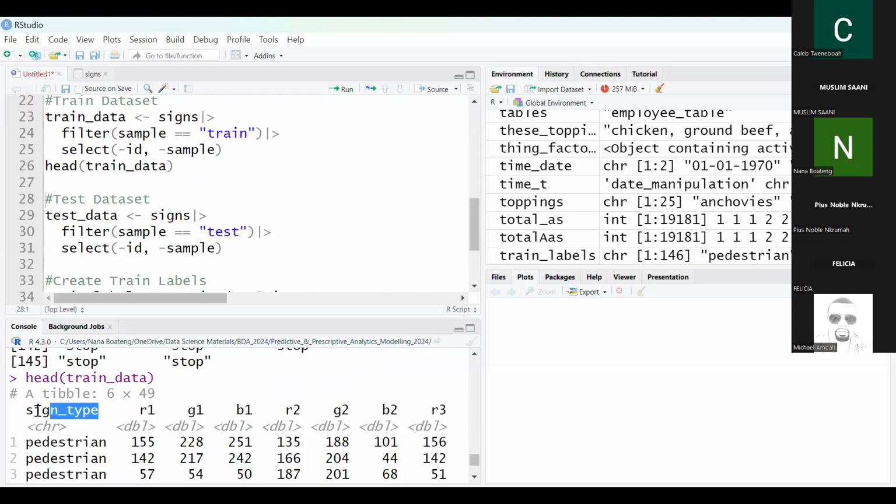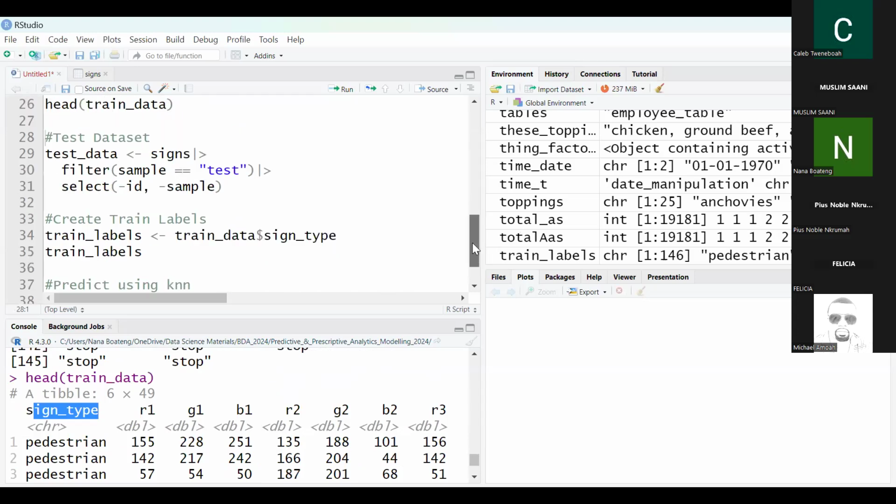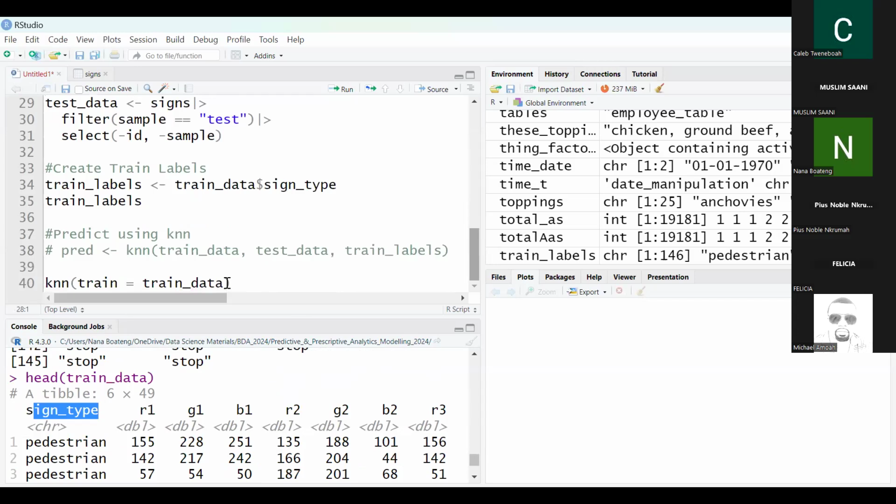We have labeled this separately under the labels, so now we should remove the sign type column, which is our first column. If you take the train data, you use the square bracket to create a subset, and use -1. That means it will remove the first column of the train data set.